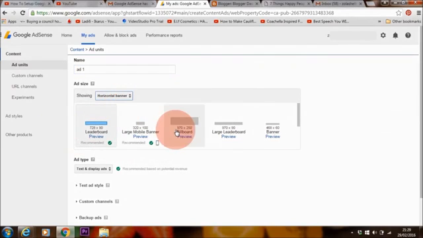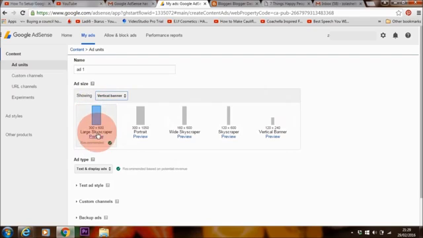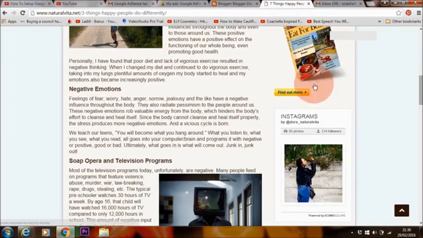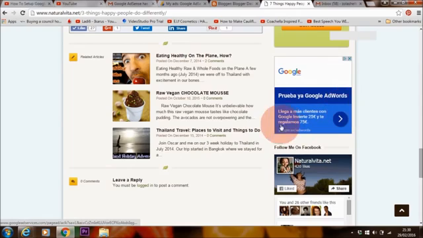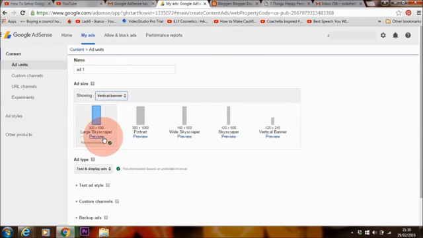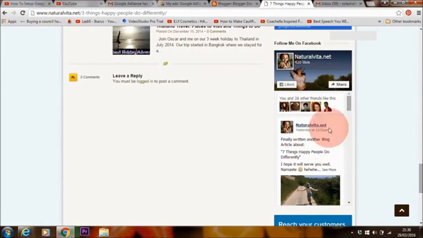So you can create the horizontal banner ads if you like, vertical banner ads which go like this, and rectangular ads. This is the one that I usually use on my website. Let me show you an example. So the 300 by 250, and if I go to my website, you'll see it's right there. Here you go, 300 by 250. And I like this one for my widget area. But I could also use this one, for example, the vertical one, which sort of looks like this. My Facebook widget here, it sort of looks like that. But obviously this is not an AdSense ad, but just a Facebook widget.